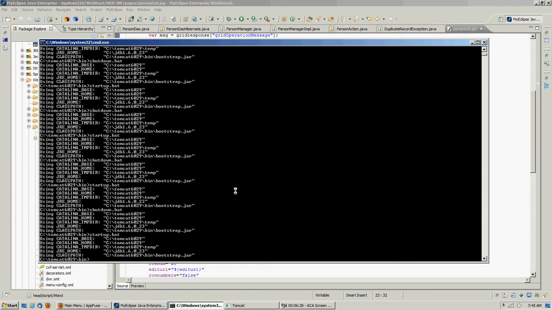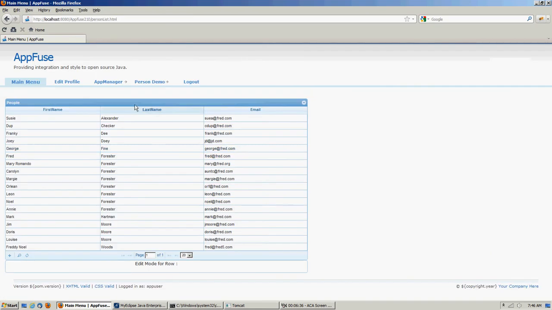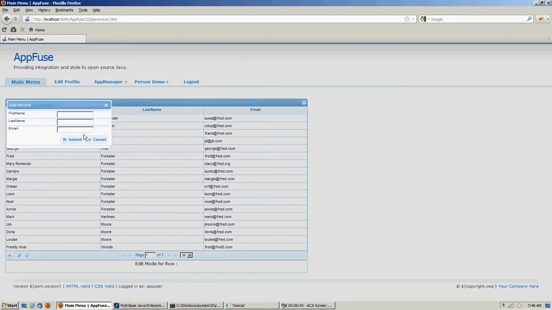Okay, so we already have a Tomcat running, and we've already deployed this, so I think we're good to go. Okay, so here's our person. We'll just run another list again. Here's our person. Here's our dupe checker guy. So we're going to create another dupe checker. The names, of course, can be duplicate. So John Smith, so we'll create another dupe checker, and then what we'll try to do is use an email address that we know is already there, and now we'll submit the record. Okay, and there we have our nice little message.